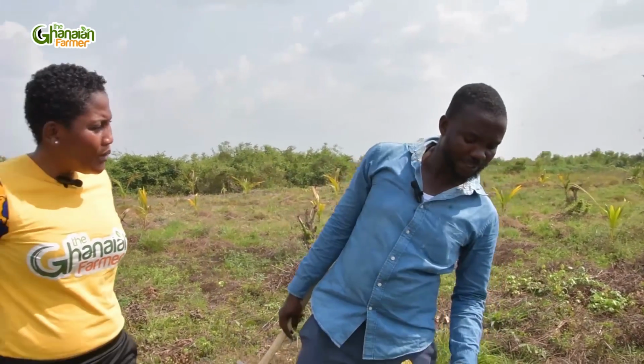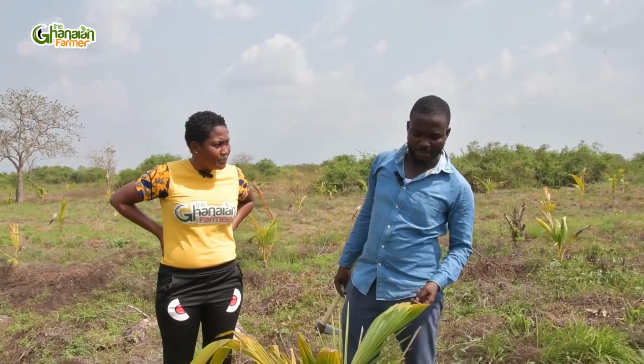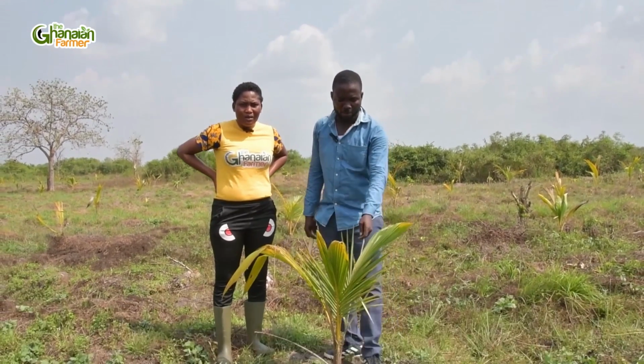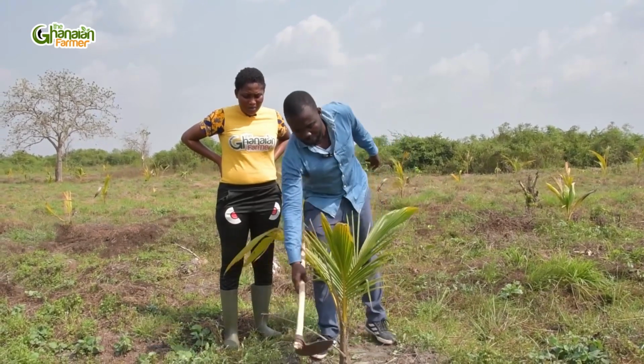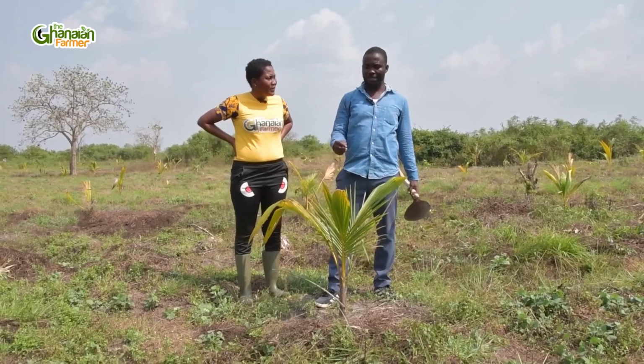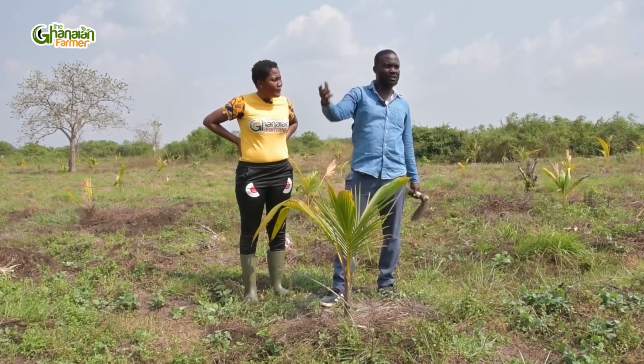And then you went ahead to talk about fertilizer application if the plant is less than a year. What is the distance for us to actually apply the fertilizer? Yeah, if you want to give your coconut fertilizer, which is maybe less than 1 year in production, it is 1 meter from the plant. So maybe from this side to this side, and you apply it by the ring method. So we have a specific fertilizer. We don't go and purchase what is in the market.